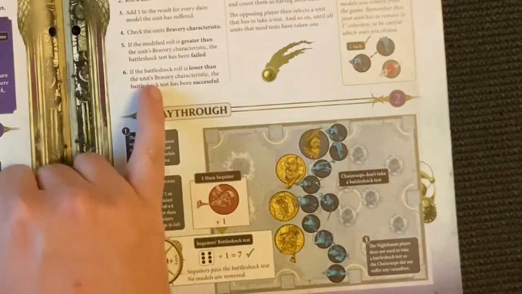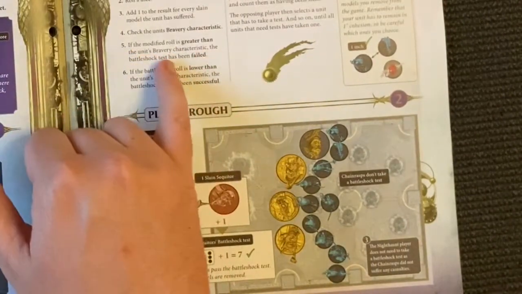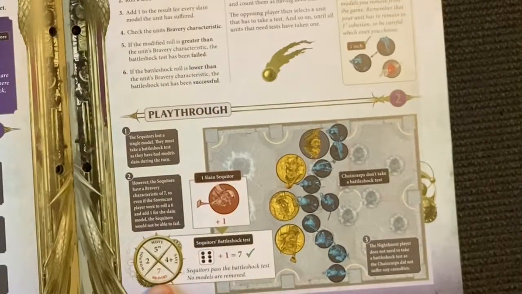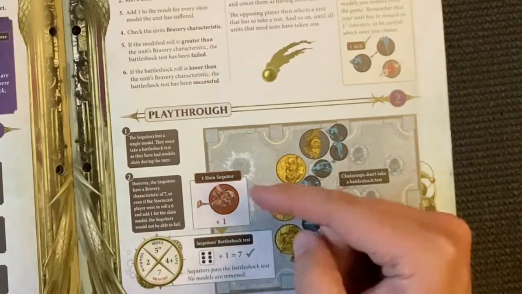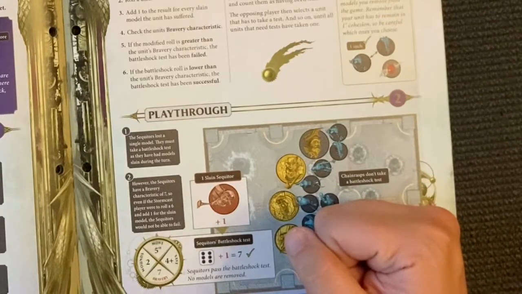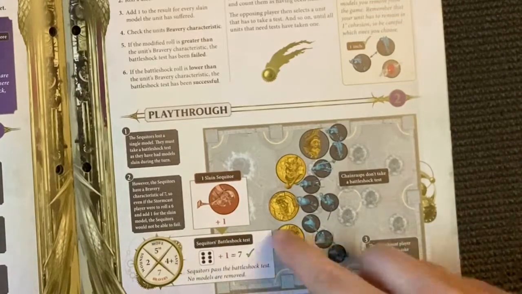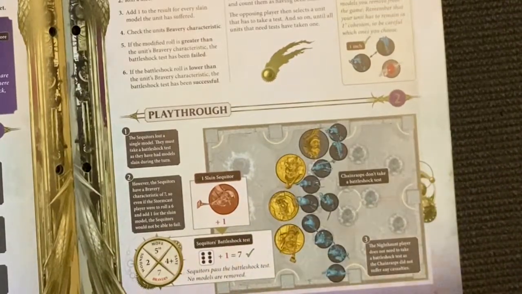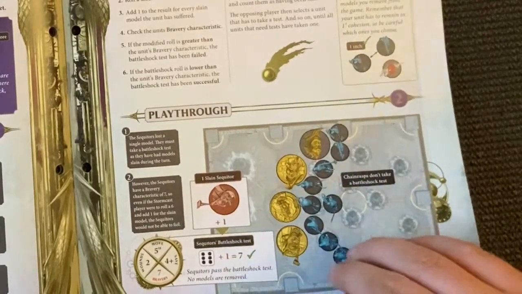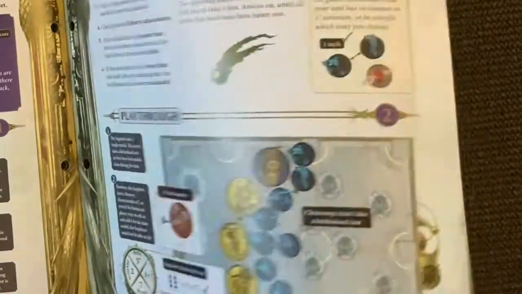So it goes on to explain here, if the modified roll is greater than the unit's bravery characteristic, the Battle Shock test has been failed. If it's lower, it has been successful. For each point by which the modified roll exceeds the unit's bravery characteristic, 1 model in that unit must flee. Models that flee count as slain. And you decide which ones you want to take. And then after that, it's your opponent that takes the go next. But we'll come back to all this soon when I do this playthrough.